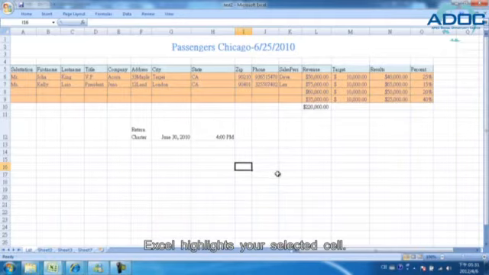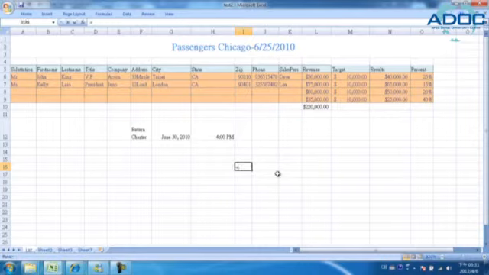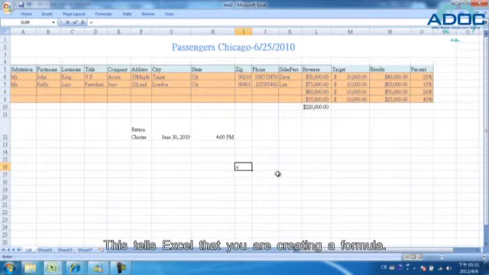Excel highlights your selected cell. Type the equal sign. This tells Excel that you are creating a formula.